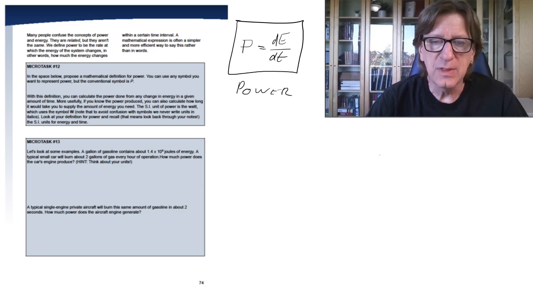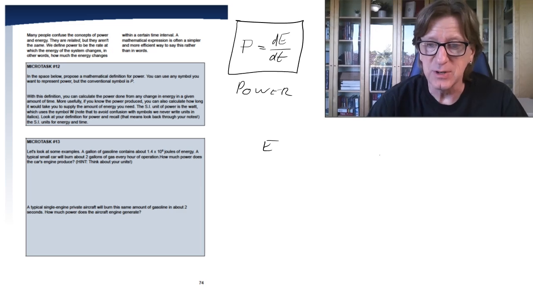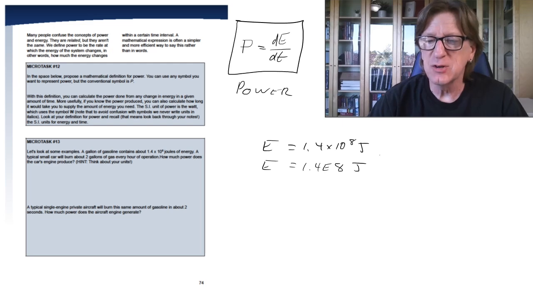Okay, so the energy contained in that is actually going to be a stored energy, right? It's going to be a chemical energy, and that's going to be 1.4 times 10 to the 8th joules. Now, we generally will write this scientific notation using engineering notation, so we will say 1.4E8 joules. Or you could do positive 8, but we'll just say E8. And that's going to be the energy that's stored in there. Now, this is stored as chemical energy, so we could actually use this symbol for it: U is potential or stored energy, and then C with a little subscript says that it's chemical. For now, we're just interested in the total energy that we're going to put back up in here.